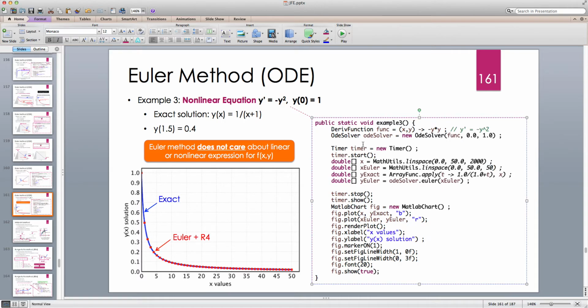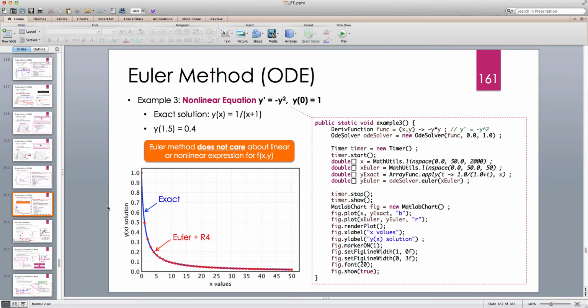So I solved the ODE for only 50 points over the same interval, 0 to 50. The solution of the ODE is just taking the ODE solver object and calling the Euler method on the points, x Euler, which is 50 points, and then creating the figure, plotting it, setting the line width to 0 for the red one, setting the markers on, and then showing. And as you can see, we see the exact result.